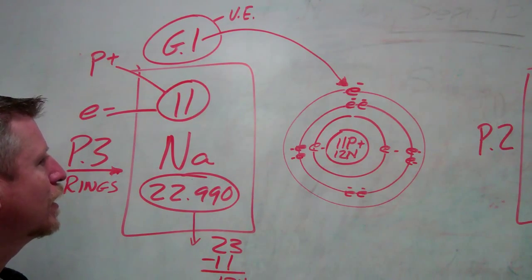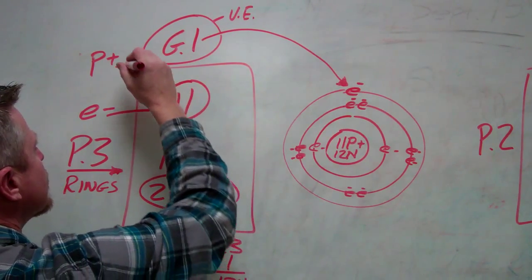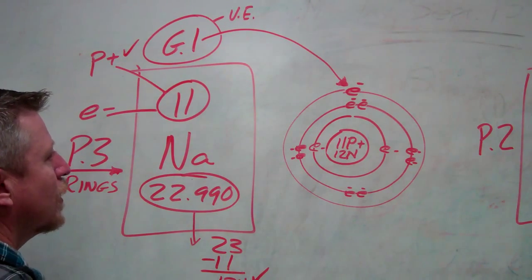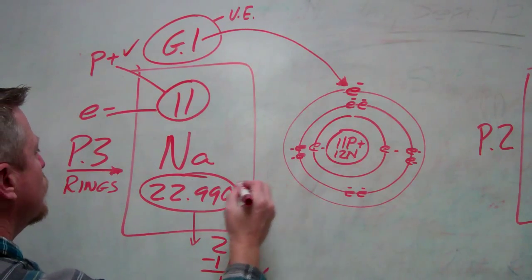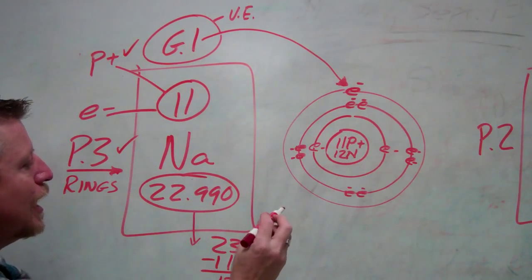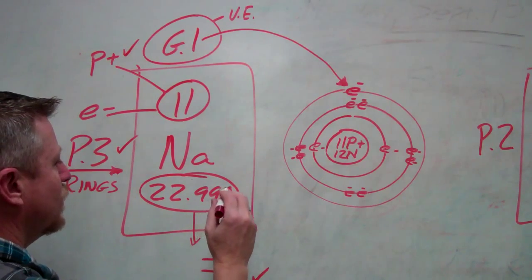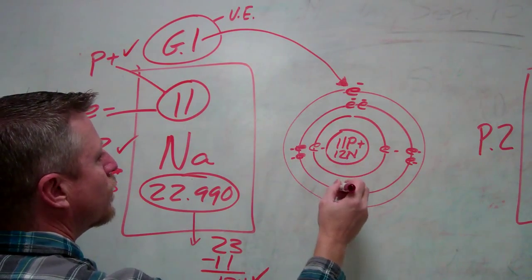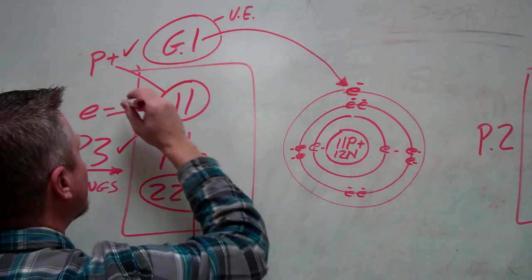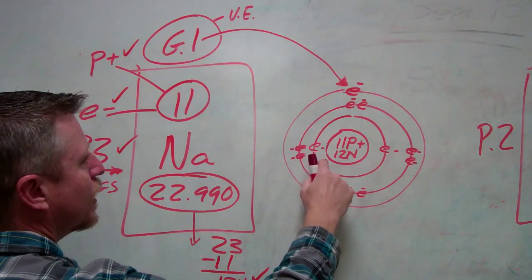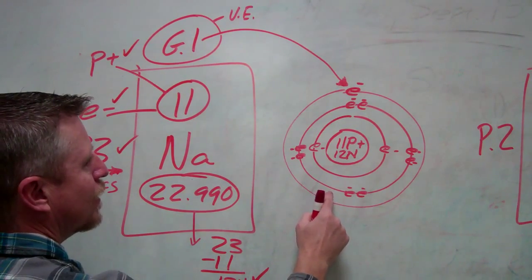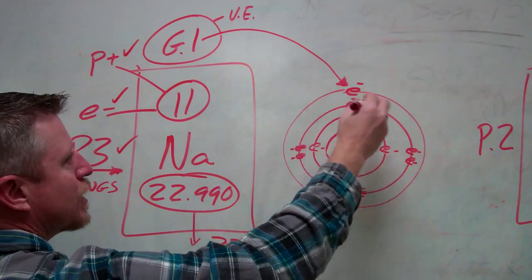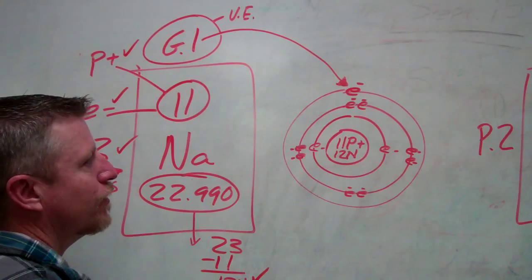Okay? Right, so we'll check our atom. We have 11 protons, that checks out. We have 12 neutrons, that checks out. They're both in the nucleus. We have 1, 2, 3 rings, that checks out. And what else do we need? Electrons, we had 11. 1, 2, 3, 4, 5, 6, 7, 8, 9, 10, 11. And we followed our rule. 2 in the first ring, 8 in the other rings. We don't have 8 in the last ring because that would have given us too many. He only has 11. But if it was a bigger atom, we could still continue to put 7 more in that outer ring. Okay?